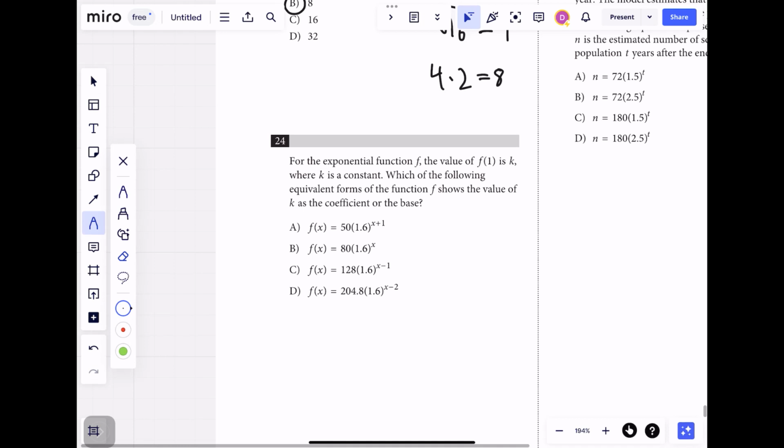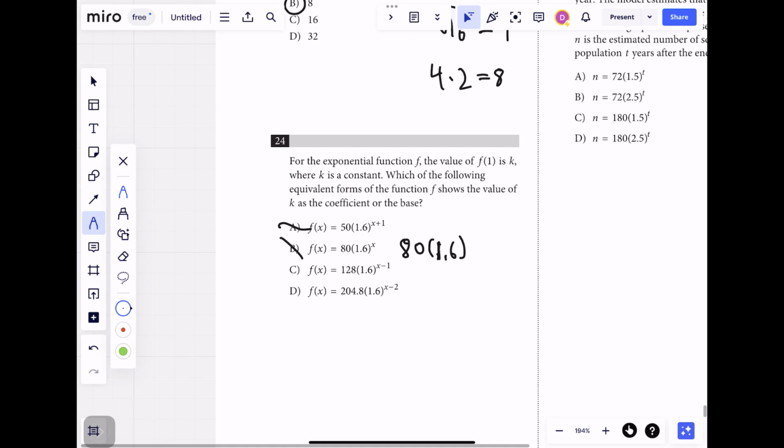We can plug in x is 1 into this one, and we're going to get 1 plus 1, which is squared. Then we're going to get something that's over 100, so it's definitely not this one. This one is going to be 80 times 1.6, because anything to the power of 1 is itself, which is going to be higher than anything written in the problem, so it's not that.